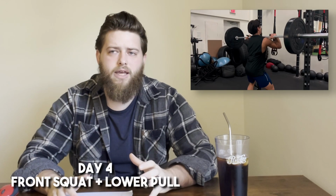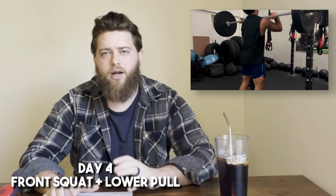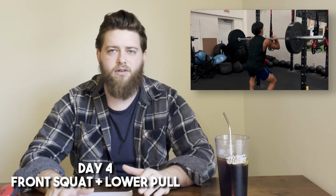Let's take a look at day 4. And day 4 is front squat and lower body pulling focus. So there's no Olympic lifts on this one. It's just the front squat that is the most Olympic lifting focused exercise. We're going to build up to a top triple at about 70 to 75% of your 1 rep max, or RPE 7.5, or something that you have about 15 to 25 pounds in reserve.